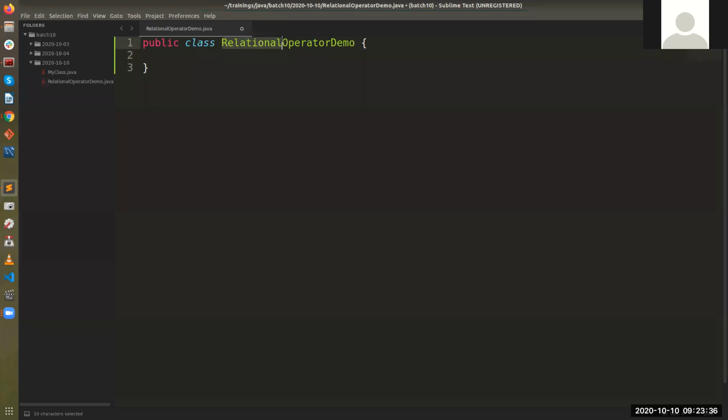Now see the way I'm writing the class name: the first letter of every word is in uppercase, Relational Operator Demo. This is not a rule, but it is a standard practice.